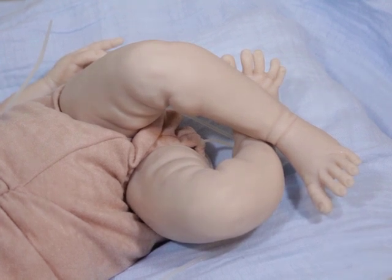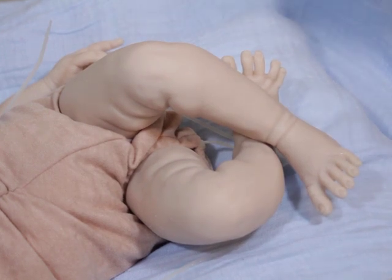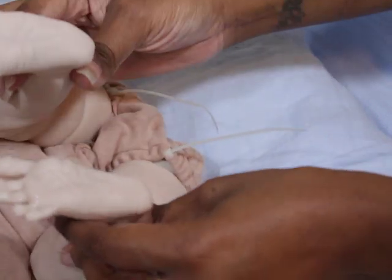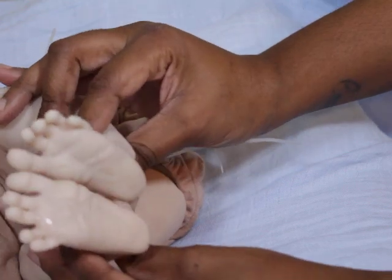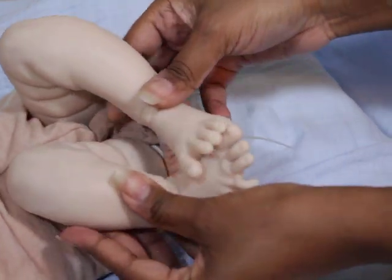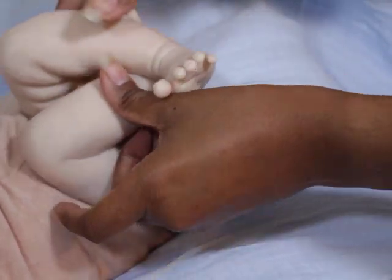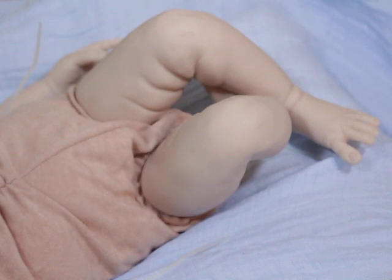Seriously, those legs are everything. The feet are everything. Okay, let's look at the bottom of the feet. The bottom of the feet has detail as well. And let's see the nail beds. Nail beds are good. He's so soft that he's gonna be so poseable. Look at that. Oh my gosh. Okay, let me stop.